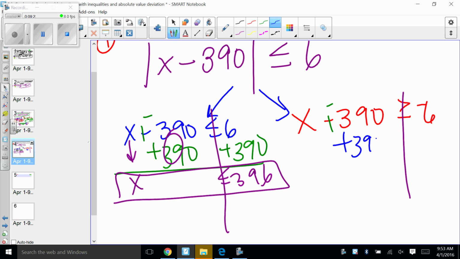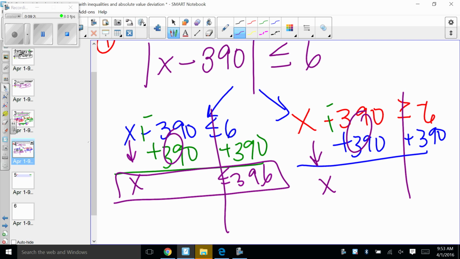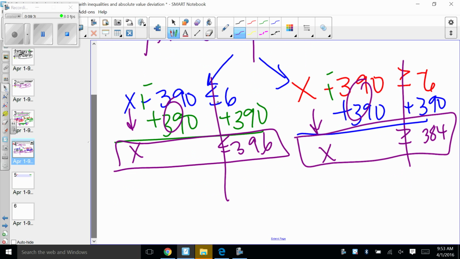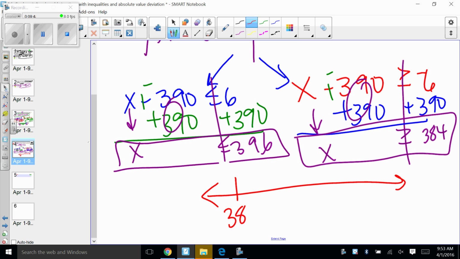Then we're going to add 390, copy, paste, working left to right. So if I haven't used it, drag it down. The least amount that we'll accept is 384. Now, of course, that's not going to make the customer super happy, but from a company standpoint, we're going to say, well, that's okay. We can handle 384 or more. All right, so the possible range of values on the lowest end is 384, the least amount that we will accept. On the upper end, the greatest amount that we will accept is 396. So there's our range. We will accept exactly 384 or more. We will exactly accept 396 or less.